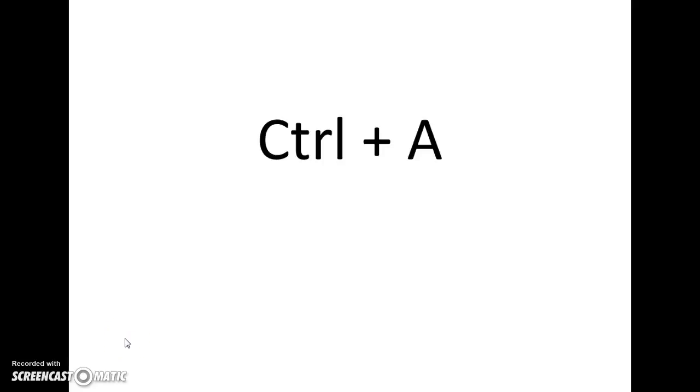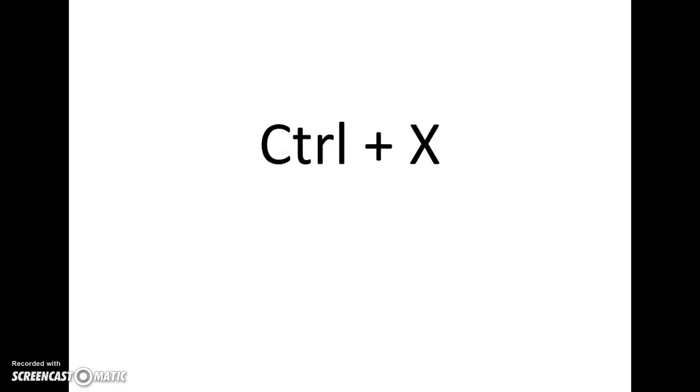Okay, well, first of all, we're going to do a little review. Yesterday, we talked about what Control A does, and hopefully you know that Control A means select all. We also did Control X. Hopefully you know that that means to cut. We also learned the importance of Control Z, which means to undo.